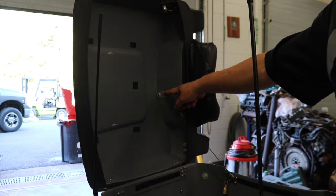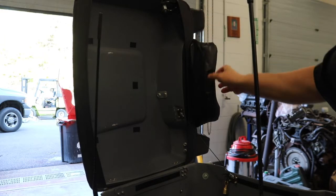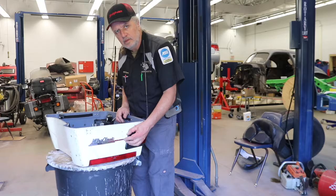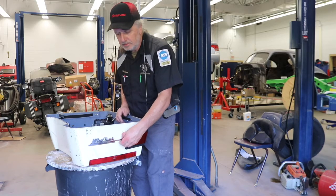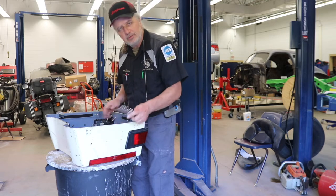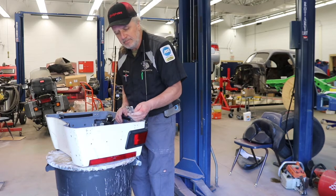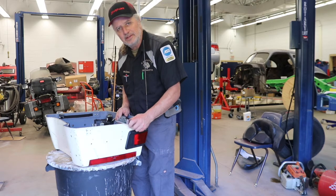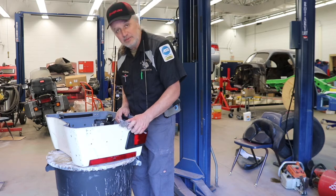I'm going to start by getting these nuts off here that hold on this back pad, and then we can get this cover off, and then we'll start focusing on some of the smaller stuff. I got the screws out of these Ultra Classic emblems. I'm going to remove these, and just like with the rest of the bike, we're going to get rid of this stuff. I just don't think it makes the bike look good. I think it muddies it up, and to me it just detracts from all the other flaws that Harley has in their motorcycles. But we're going to fix a lot of those.